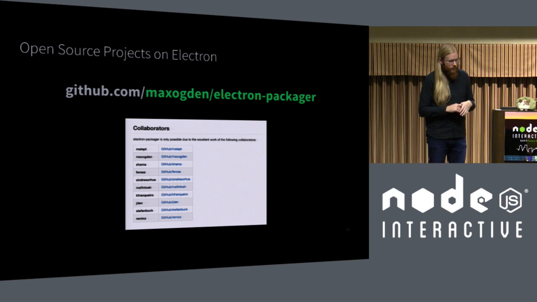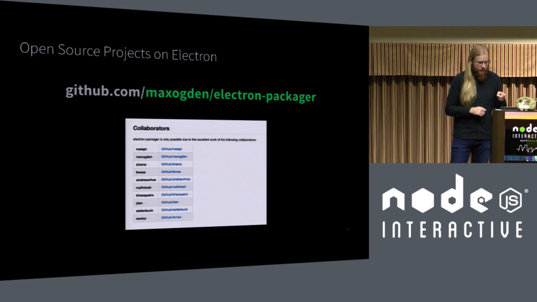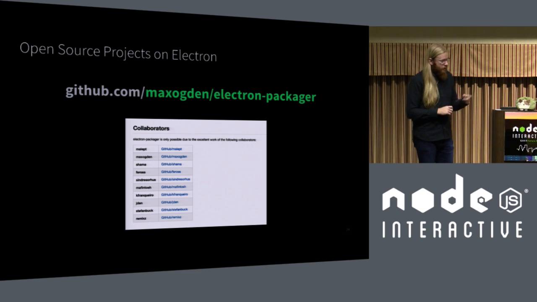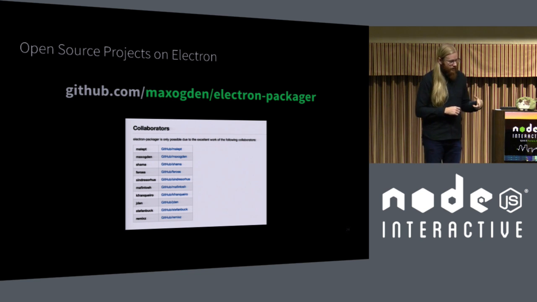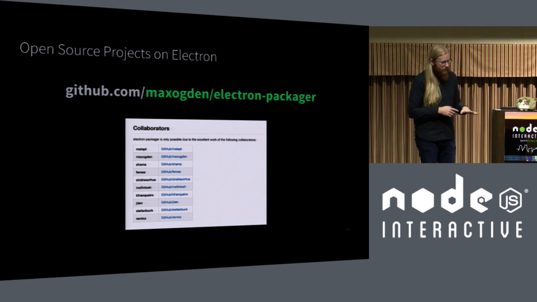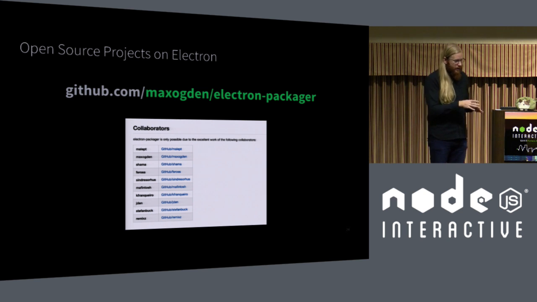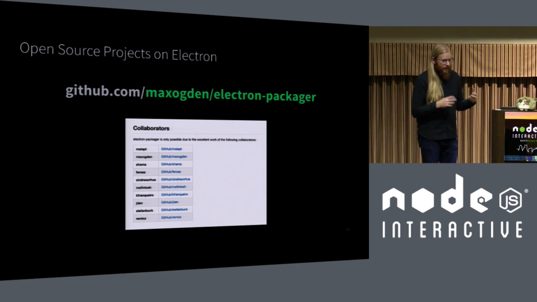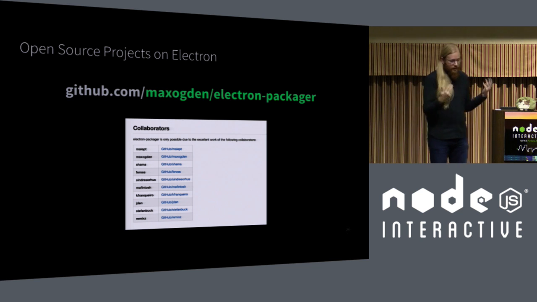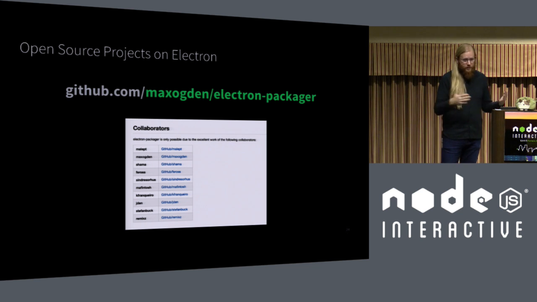And so I started the Electron Packager project, and I think this one's the most successful community project. These people, it's a little bit small, sorry, on the list are the people who have got involved with the project and then become collaborators, and now they have commit access. I get so much email from this project because a lot of people are using it, and it's totally community governed now. What's cool about that is the planning process is transparent, so anybody can get involved with it. You don't have to be on the same team as, or physically located with, the people on the project.